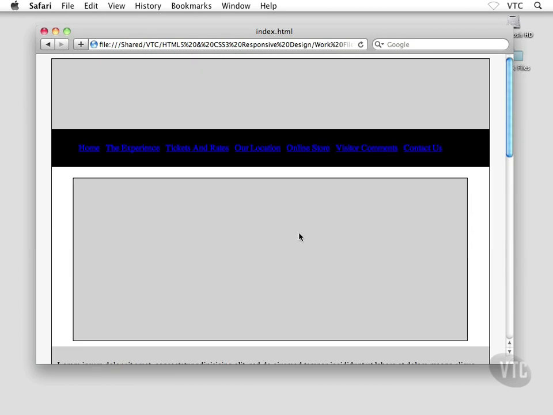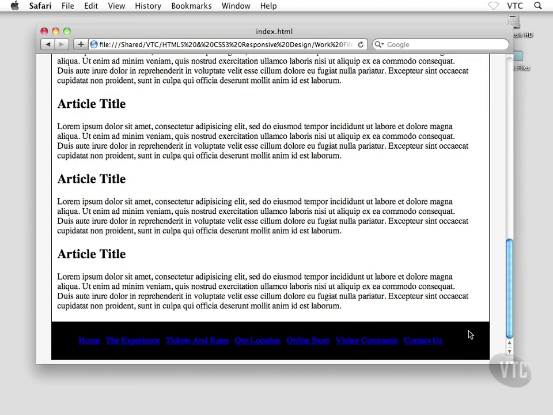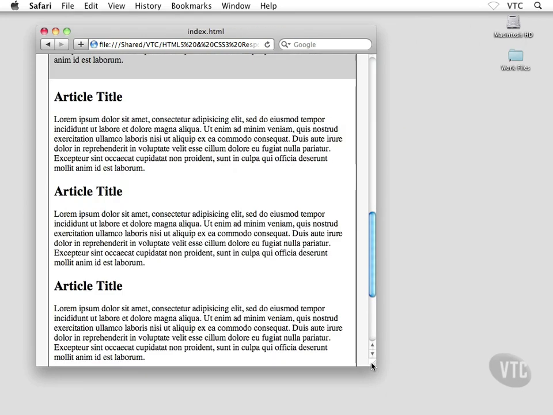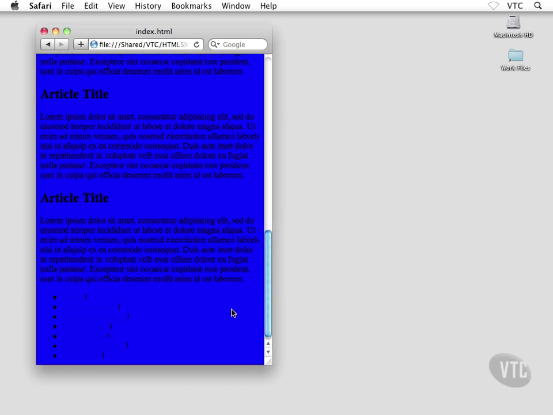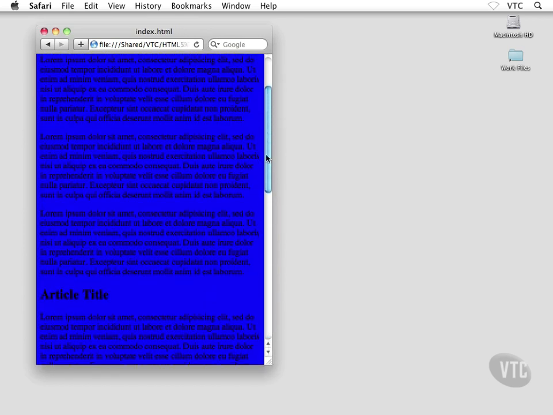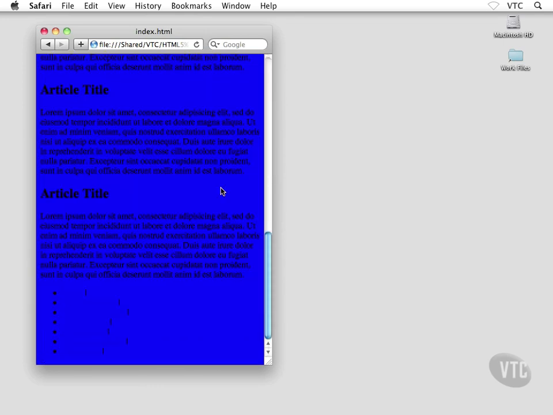All right, so there's the medium resolution wireframe complete. It looks great. So we only have one more wireframe to go, which is, of course, the low resolution. If you scale your browser window down and you see the blue background, this is our low resolution, which would be perhaps for a handheld device, something like this. So let's get to work on the low resolution wireframe.